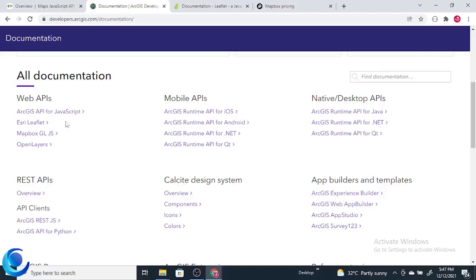Now I use the JavaScript most of the time, but they also have integration with Leaflet, Mapbox, and OpenLayers. They are growing and extending, and I like its strong data centric approach. So when you are looking for a mapping platform, a mapping API to connect with your data, or if you are looking for a data centric kind of application, then I would recommend that for you.